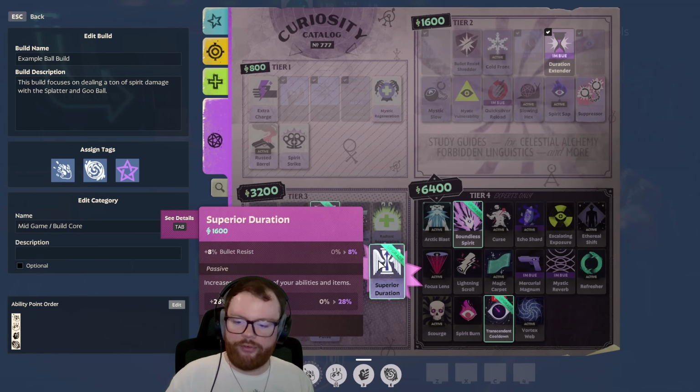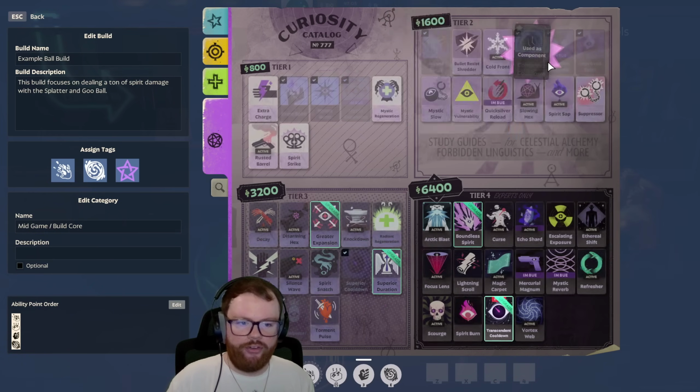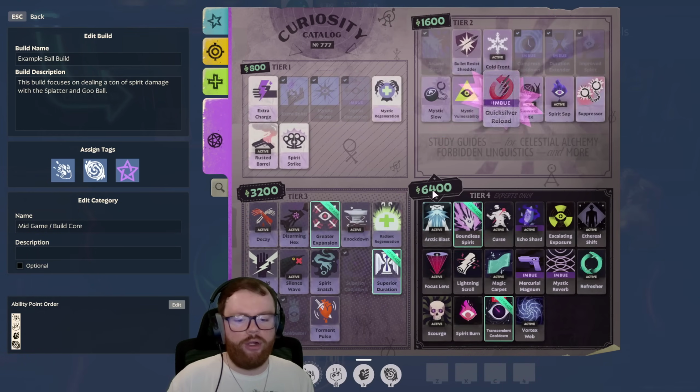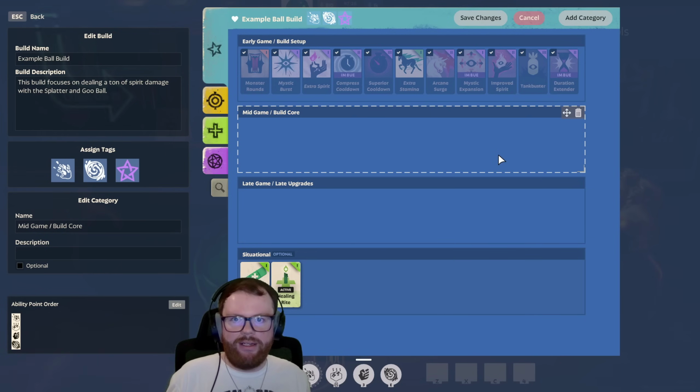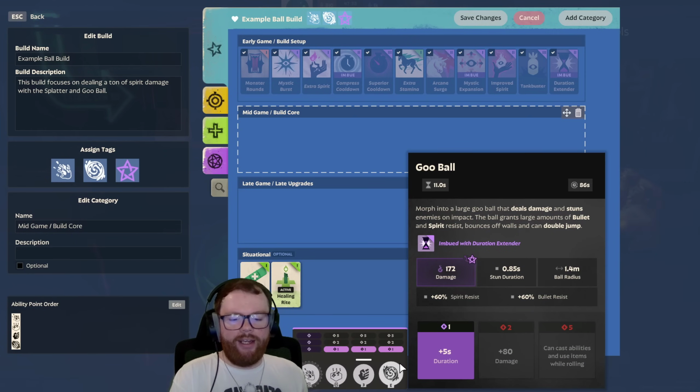So we can save ourselves 1600 souls by just stopping at Duration Extender imbued into Goo Ball and not upgrading to this version until we absolutely have nothing else to spend our souls on in the late game. Anyways, with all of that being said, let's finally add some items to our mid-game category. So we need to think about items that will complement our key abilities to make them more powerful. In the Goo Ball's case, we do a lot of burst spirit damage, and we like getting up close.